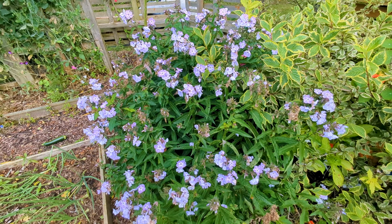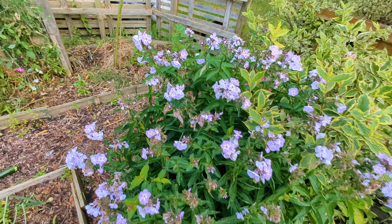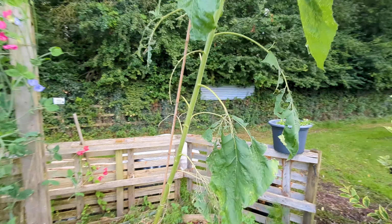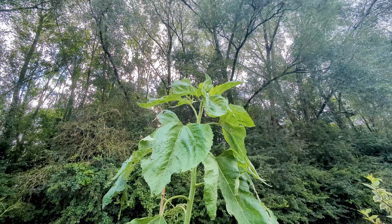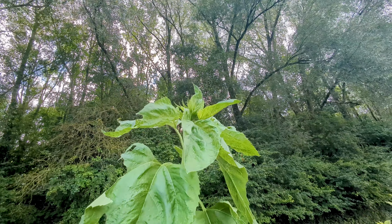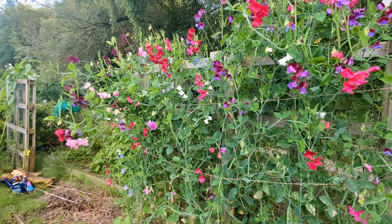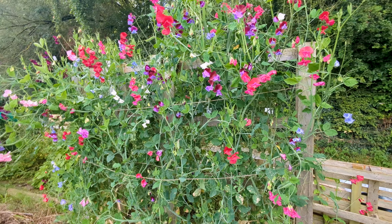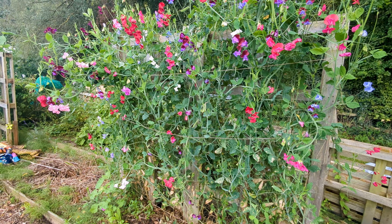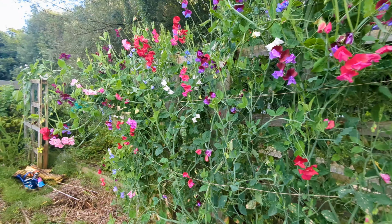This violet coloured phlox is really nice. It always blooms around July, August time. That's lovely, really nice scent as well. We have a Pikes Peak sunflower, which despite being nibbled by the slugs quite badly, has still reached around 8 feet, I'd say that is, maybe even 9 or 10 feet. It's got a flower head on the top there. It's not opened yet. The sweet peas are doing really well over here. We've been picking these now for weeks and weeks. They were really slow to get going. If you watched my previous videos, they were doing nothing through March, April, May and June. And then around mid to late July, they took off and now they're doing really well.